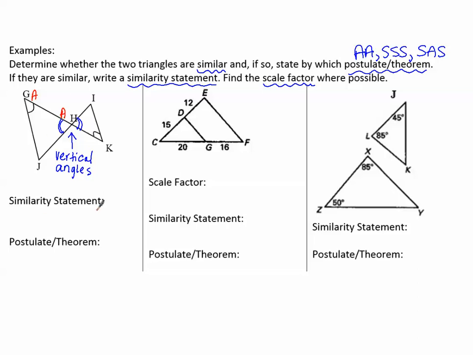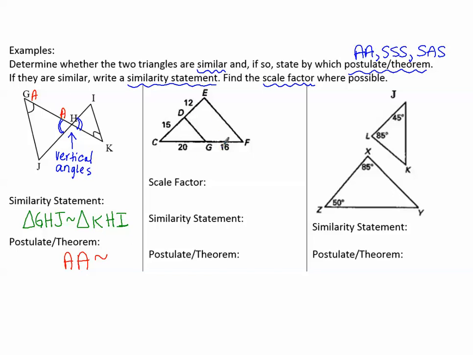So we can write a similarity statement, and our postulate is angle-angle similarity. Usually you see that so that we don't confuse it with the congruence postulates or theorems. The similarity statement is when we match up the corresponding parts. So triangle GHJ is similar to triangle, so G has one slash, it goes with K. H is next, and H is the vertical angle, so H again in the second triangle, and the letter that's left is I. There's our similarity statement to show the triangles are similar.